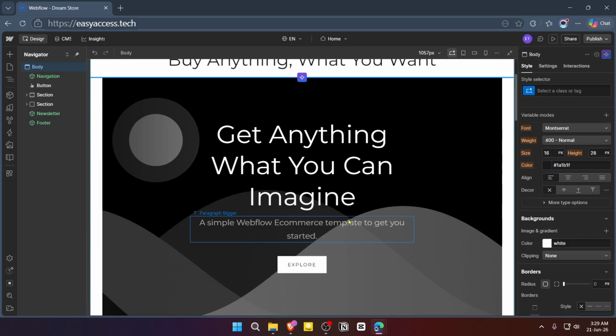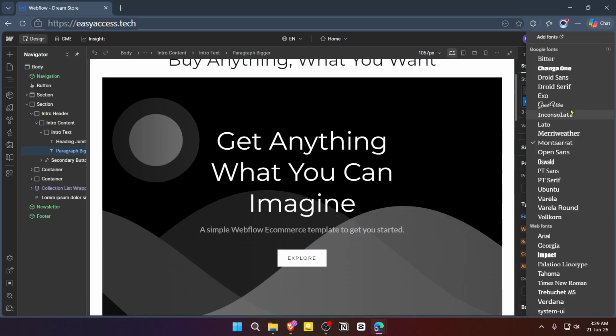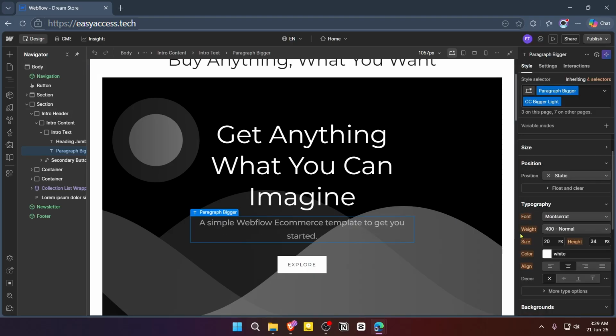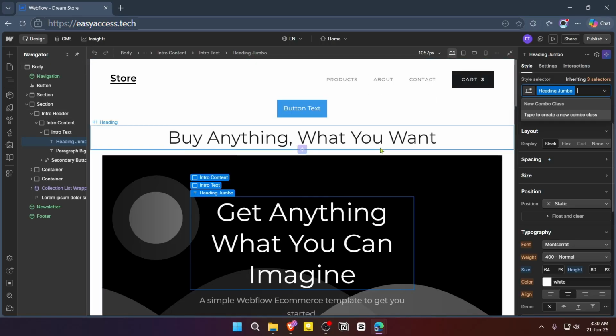When you click on any element, you can adjust its size, spacing, colors, typography, alignments, and many other things. That allows you to create custom designs without touching code. As you work on your design, you will notice something called classes. Classes help you reuse styles across multiple elements. For example, if you create a button style once, you can apply the same style to the other buttons throughout the website. This saves time and keeps your design consistent.